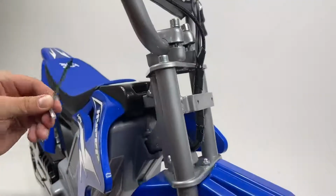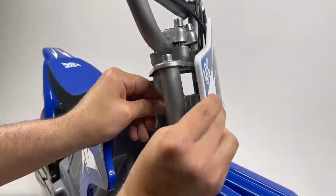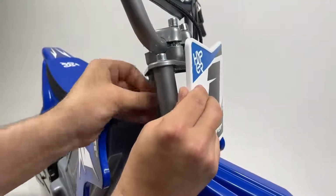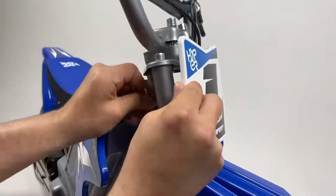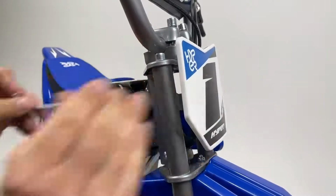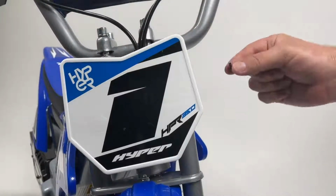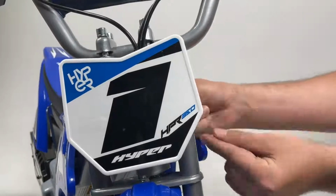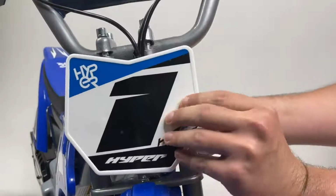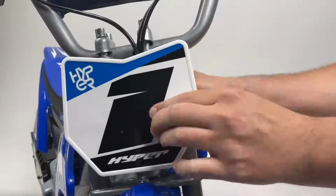Then turn the handlebars to the left and guide the screw through the motorcycle's frame. Then align it with the hole in the back of your number plate. Use your other hand to help press the number plate into the bike as you screw it in. Then turn the handlebars to the right and repeat the same process on the other side. Continue using your other hand to help press the number plate in as you screw it in securely.